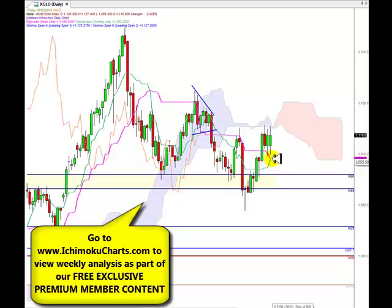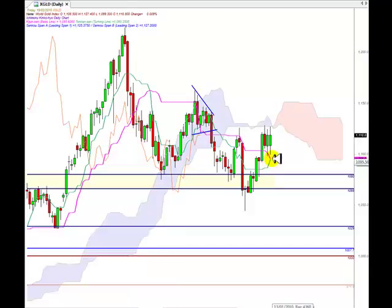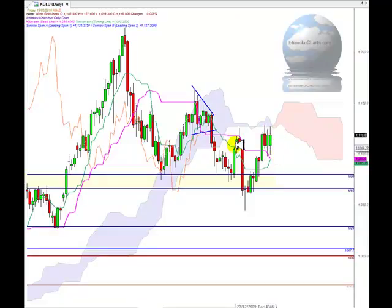So there could be a cross of those two indicators over the next few days, especially if the market trades up to the upside. That will be a buy signal in Ichimoku terms, but because that signal will be occurring down below the cloud, it's only a fairly weak signal. So we need to be a little bit careful taking a signal like that as a buy signal if it occurs down below the cloud. The strongest crossover would be up above the cloud, and that would be the one that we would have the most confidence in. Any crossovers that occur within the cloud would be more so neutral. Certainly not as strong as above, certainly not as weak as below.